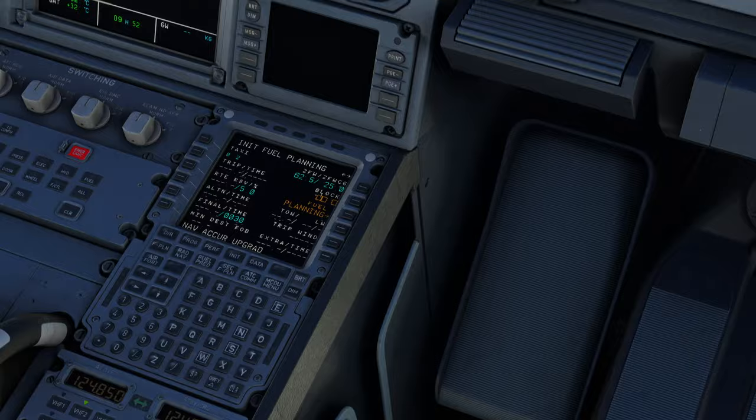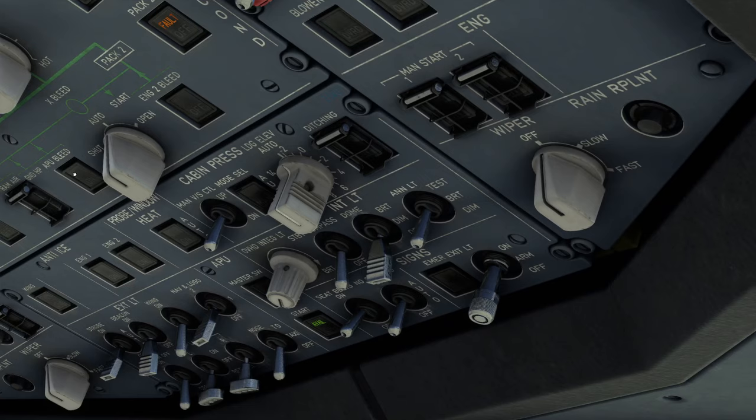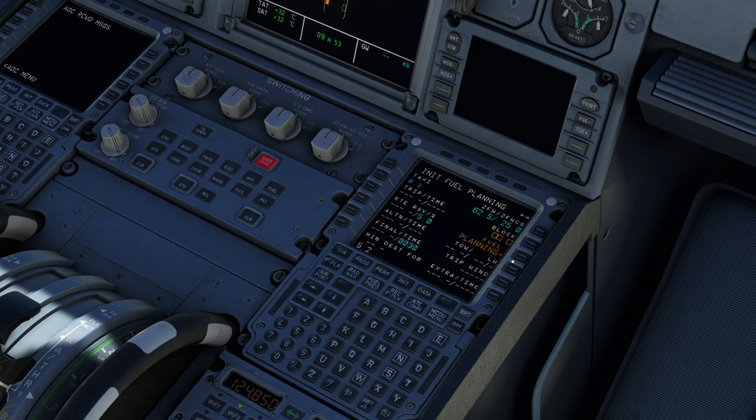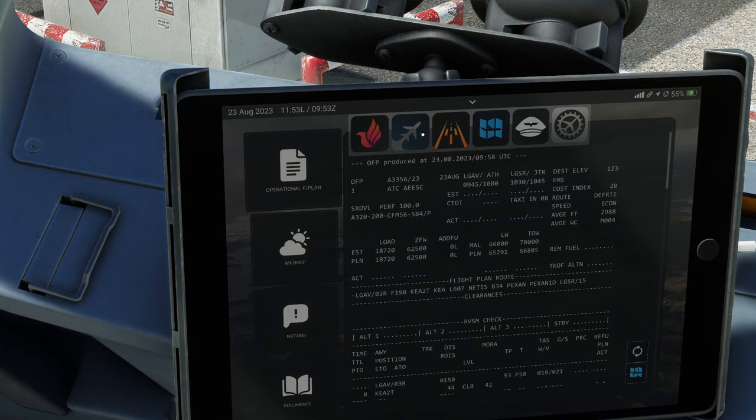Okay, so fueling is done. And the APU is running for a bit. Bleed on. So, 5.2 tons of fuel. And then we can go ahead and do a quick takeoff calculation.